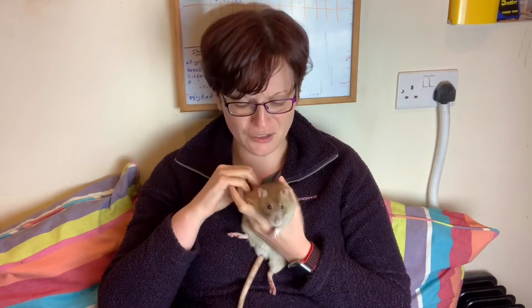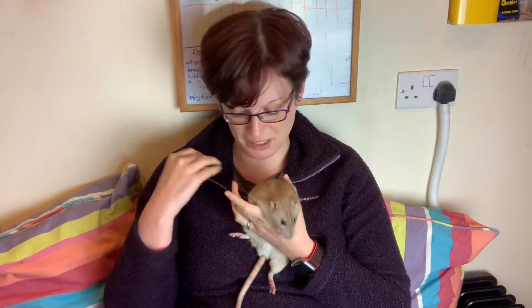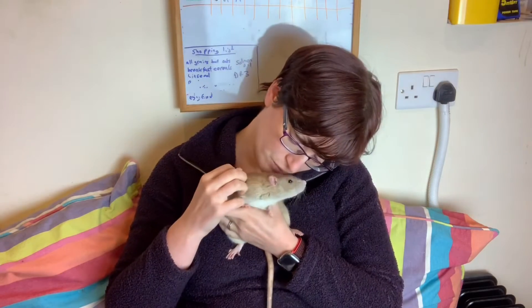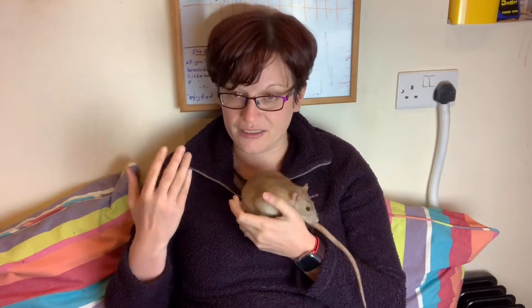Testosterone does have effects on things like kidney issues. It also helps a rat relax, though not every buck. Some people think castrating makes a buck automatically cuddly — I can assure you Burko is not a cuddly rat even now. When he's out free-ranging he's pinging around like a nutter with the rest of the girls. The girls have just moved up into a big enclosure and are having disagreements over it.